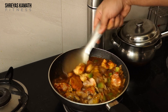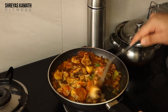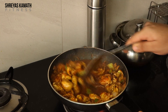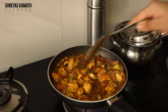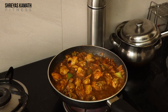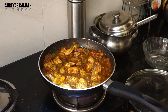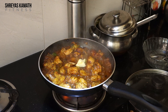Mix the whole thing thoroughly so that every piece of chicken comes in contact with all the spices. If any one piece doesn't taste good the whole recipe suffers, so mix it well. As you can see the water and gravy are already evaporating and reducing. Do not close the lid — we want everything to become dry while the chicken stays juicy by absorbing all the moisture.